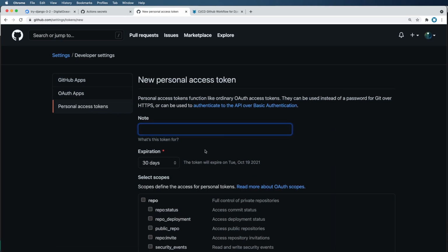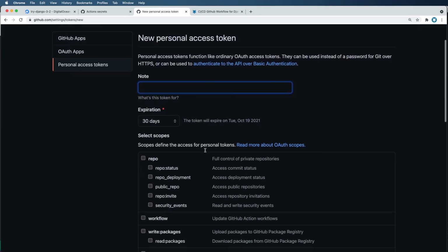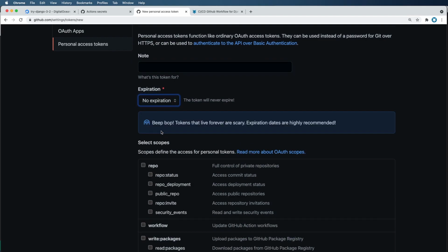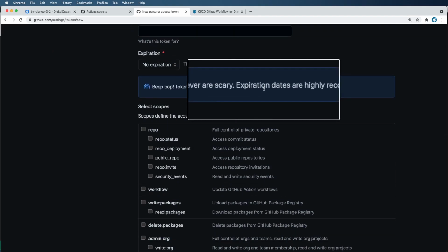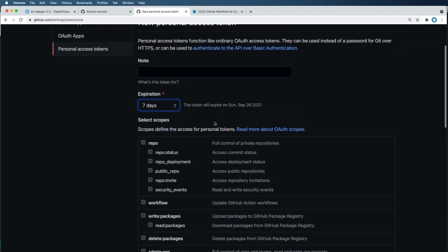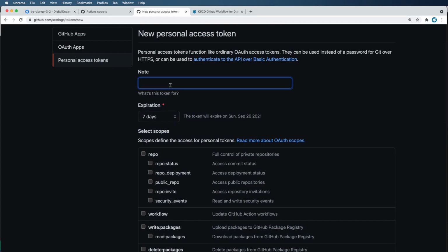We're going to go ahead and generate a new personal access token. In this case, I'm going to say no expiration. You absolutely should have expiration dates. So let's go ahead and stick with their recommendation for 7 days, because I'm actually going to delete this one anyway. You won't ever see it. And so this one is going to be our GitHub action token for Try Django 3.2.